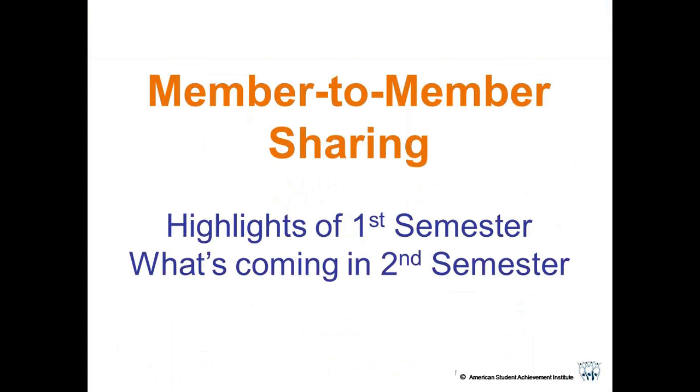Okay, so the first part of your meeting is just member-to-member sharing, giving everybody a chance to talk about all the cool things that they did to promote post-secondary access and success in the first semester and what's coming up in the next semester. What's really fun about this is that it's an alumni county. In this section, people will start to figure out where they can work together. For example, in one county, they had a bunch of organizations come together to put on a luncheon for girls in their county about that opportunity.